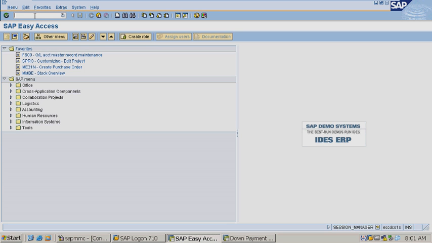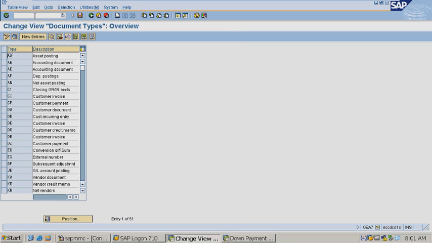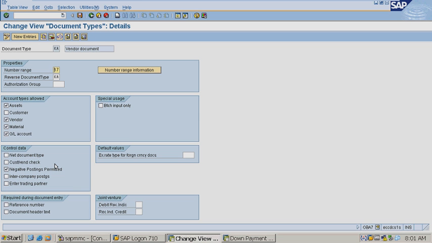Go to FBN1 or OBS7, whatever may be. Double click on K, yes, that is 17, okay, fine.